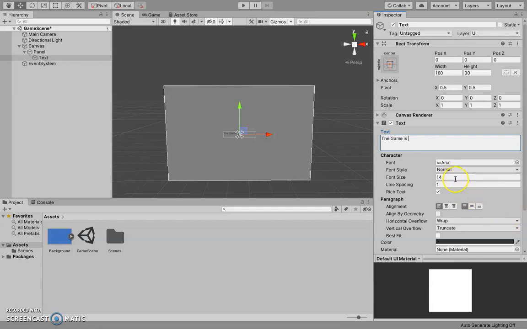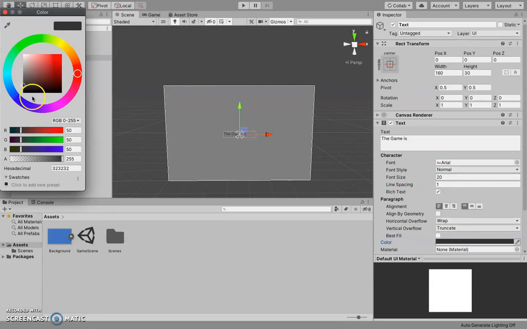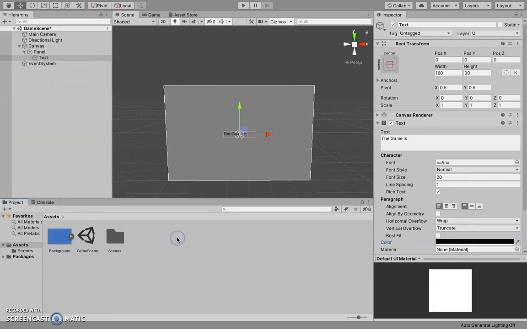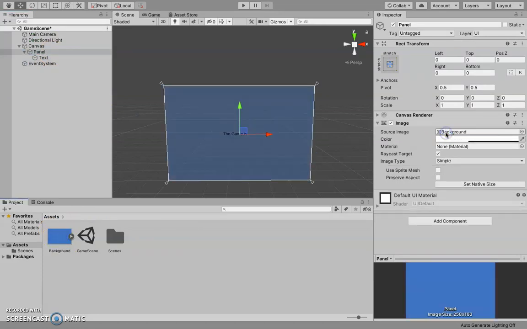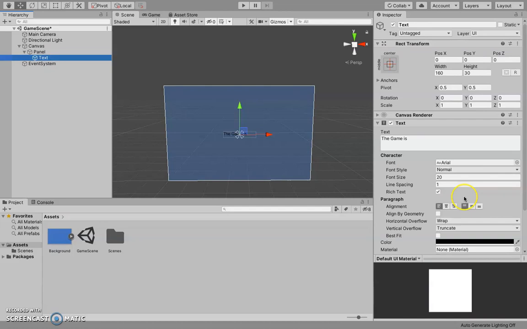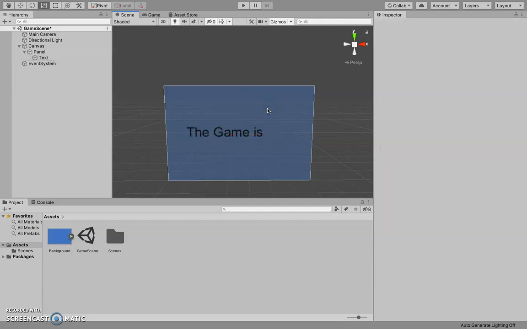We change the font size to 20 and its color to dark black, change the color of the panel, and change the size of the text. So you can see that we make another scene, and here we create a panel and text and write "The game is". We save it and go to our sample scene.